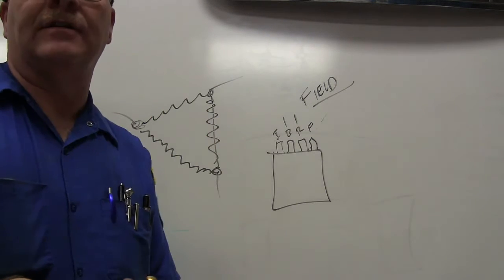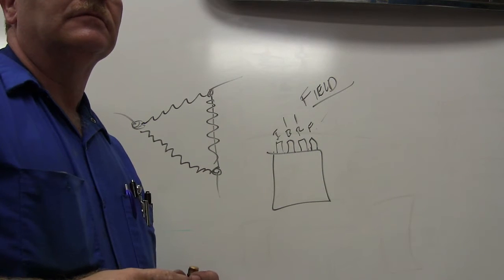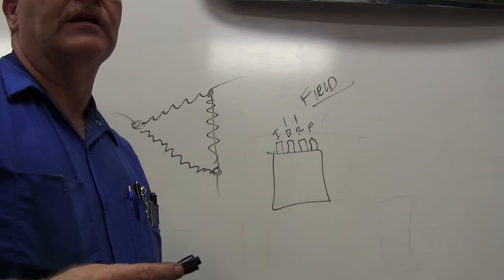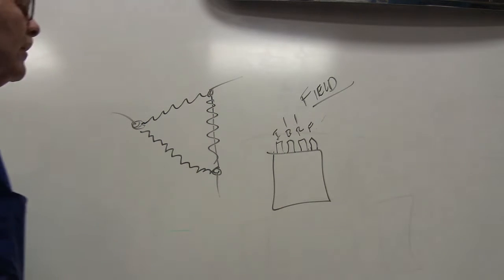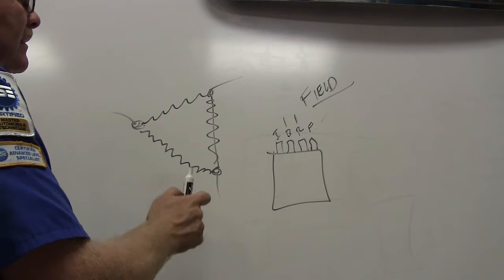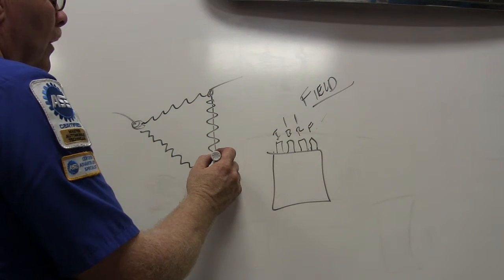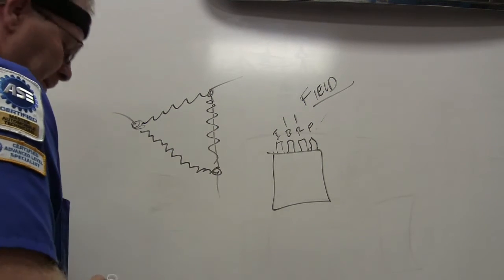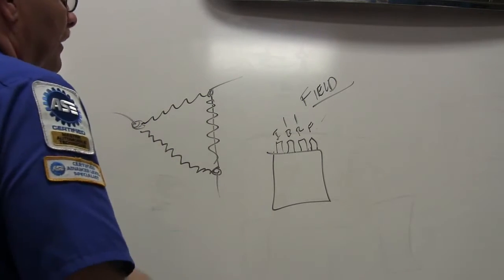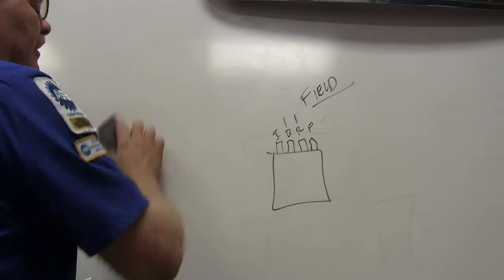Why do you call it delta? Because it's shaped like a delta, which is a Greek letter, yeah. Okay, and our D actually has its roots in that. But anyway, here we've got this. Okay, so off of one leg of this, well, let me draw it a different way. You could draw it this way, but there's another one I'm going to show you. Let me just show you the other one.